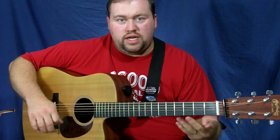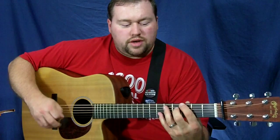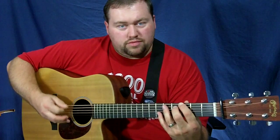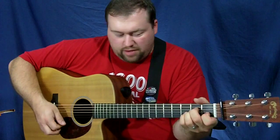Now this works on any key. As long as you're in box 1, you come down a whole step. Now you're in box 5 and you're on the lower extension. So if we were at A minor.